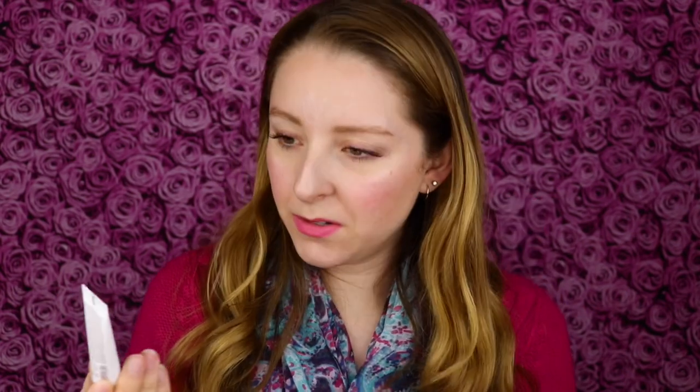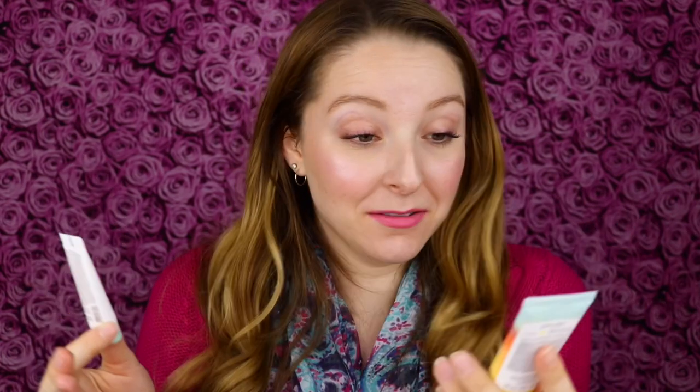Here we have Avete Water Flash Coconut Water Cream — another moisturizing product. And then I have from the brand Skylar Hydrating Body Lotion with Hyaluronic Acid, which I actually needed a new body lotion. So the Avete product is a face cream and the Skylar is a body cream. I don't know these brands either. So I got a hand cream, a face cream, a lip moisturizer, and a body cream — lots of creams, but that's fine by me because I've been so dry all winter long.